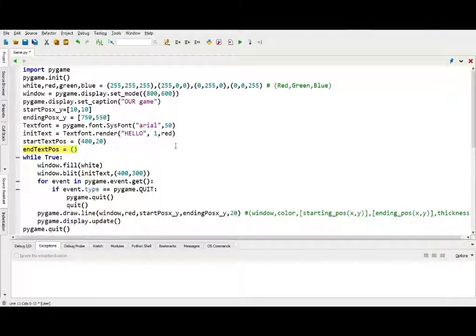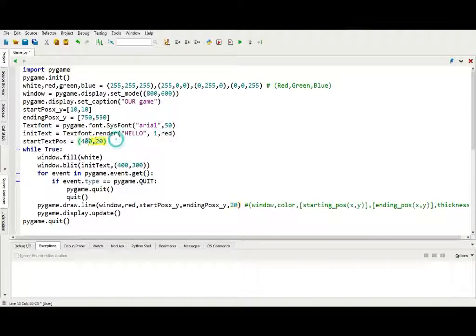And we don't need the ending position because I already set every variable in here. So this is the x and this is the y. No height. There's no height. The thickness either is right in here. So how big is it? It's 50. I think it was pretty big. So let's drop it down to 20.